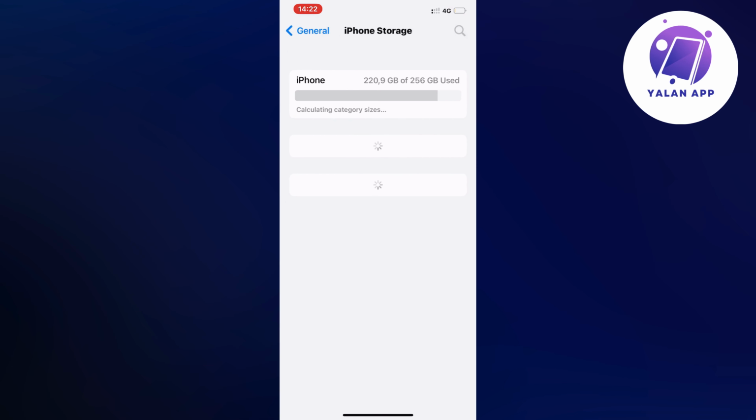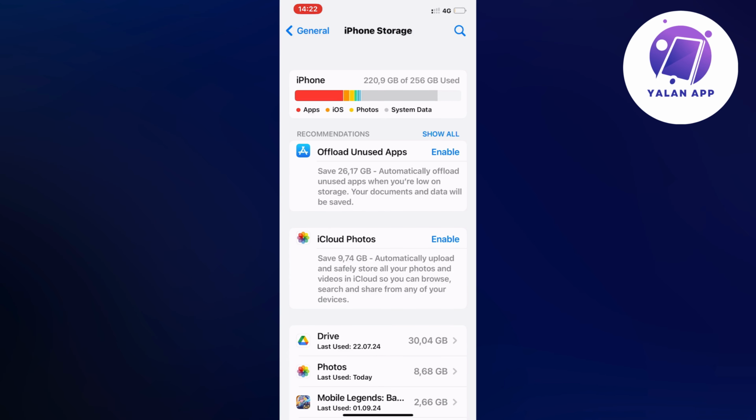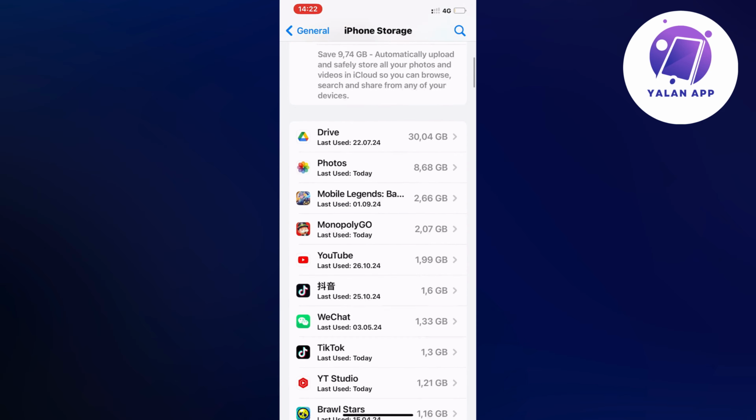So now what you're going to do on this page is to just wait for this page right here to completely load, and when it's done, we're just going to find the Lenme app in here. And that's, by the way, how I myself was able to fix this kind of problem quite quickly. And if you're using a Samsung, don't worry, you can do the exact same thing. Just find storage in your Samsung. It's going to be the exact same step-by-step guide after that.